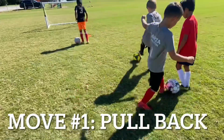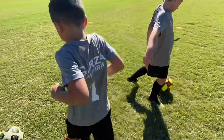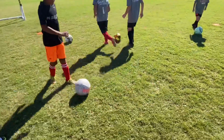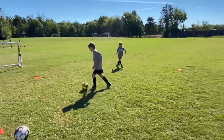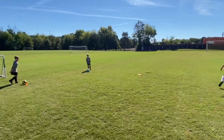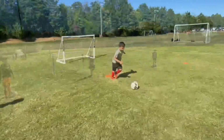Next stop, the moves. We begin with the pullback. The pullback is very simple. Players are going to pull the ball back behind them, and they're going to spin with it. Make sure they spin in the same direction that they pulled the ball. So if they pull it with the right foot, spin to the right. And of course, we're going to play Dribble Mania. You yell, "Go to a cone," and they sprint to a cone.